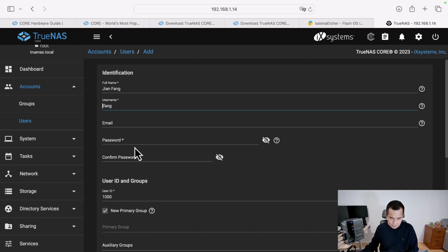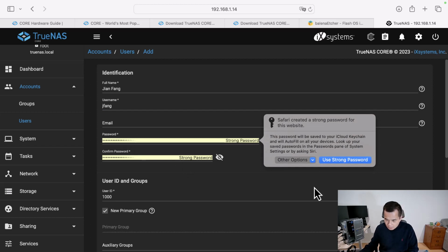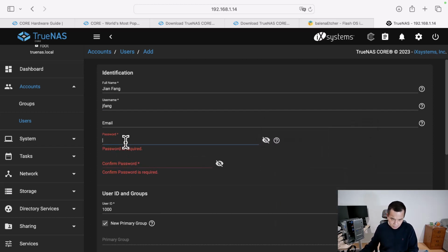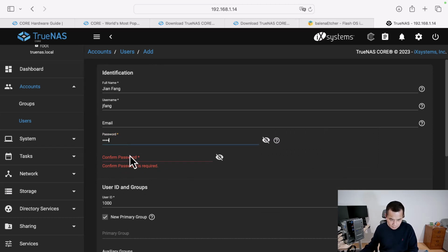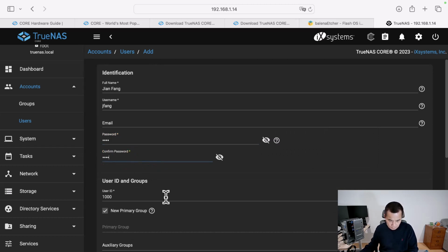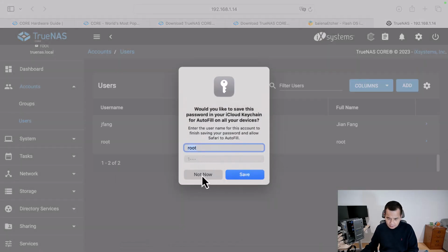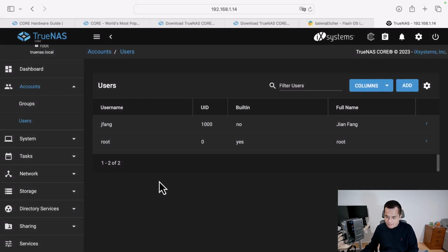If you want, you can put your email. Give a password. So I will use my own password. Click submit. Okay, now a user with this username is created.